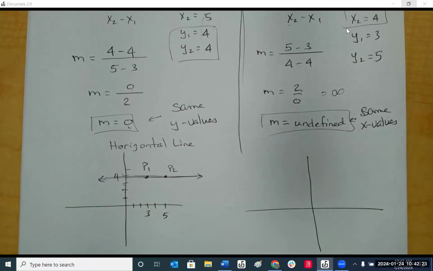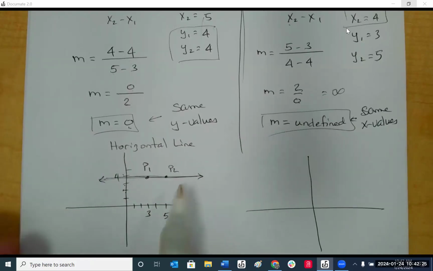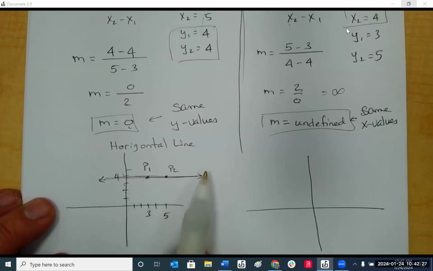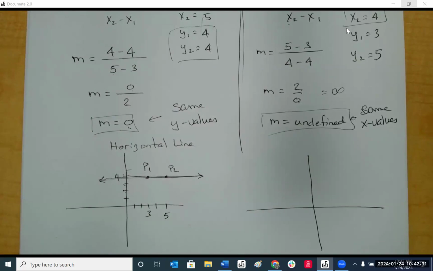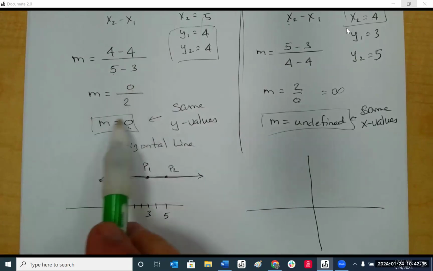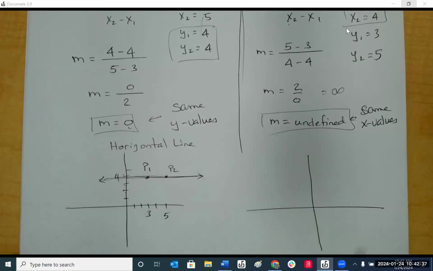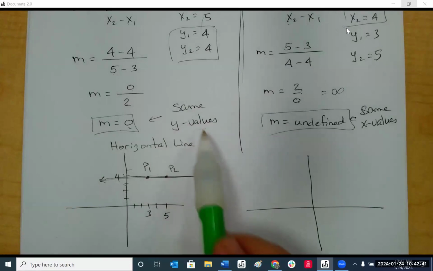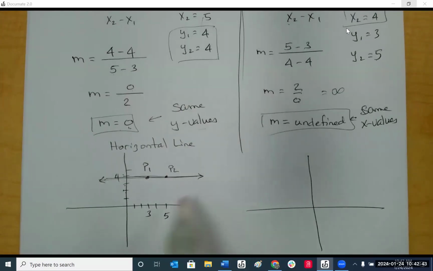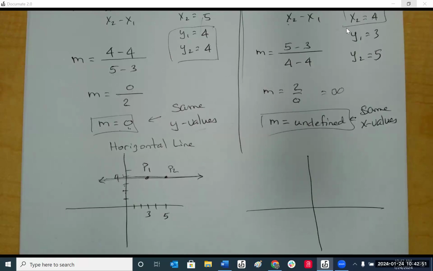You have to be able to go either direction. If I just give you a graph of a horizontal line, then you have to tell me that the slope is 0. Or conversely, if I give you a slope of 0, you know it's a horizontal line. Or if I give you 2 points, if the y values are the same, then I know my graph is a horizontal line. All these things are combined together. You have to be able to do all 3 of those.